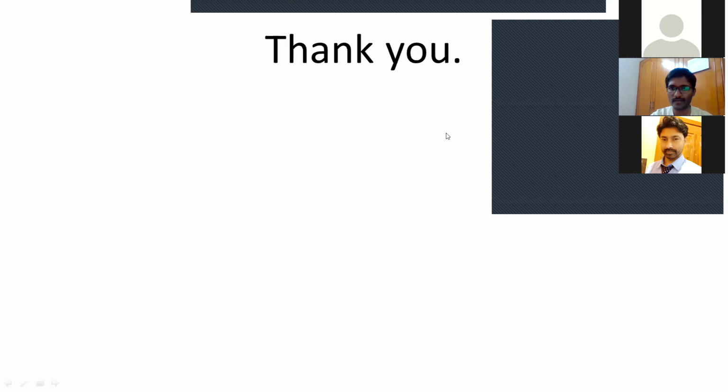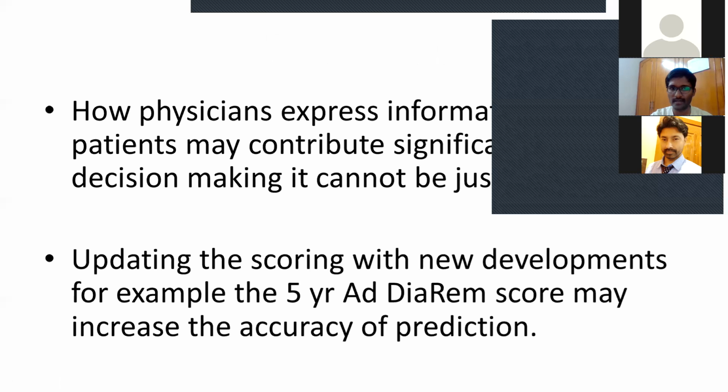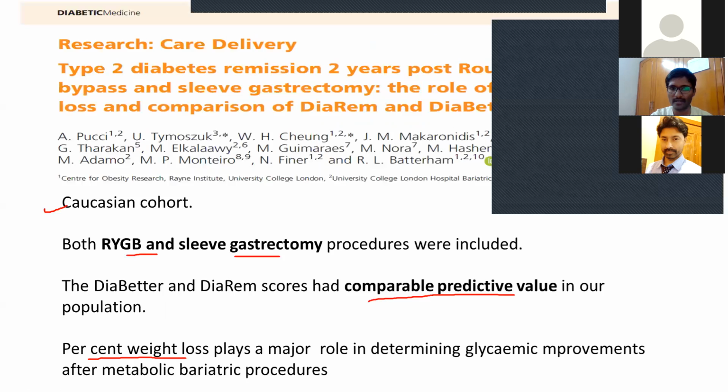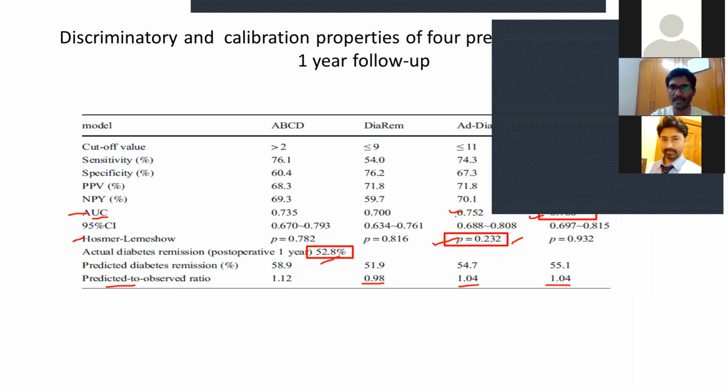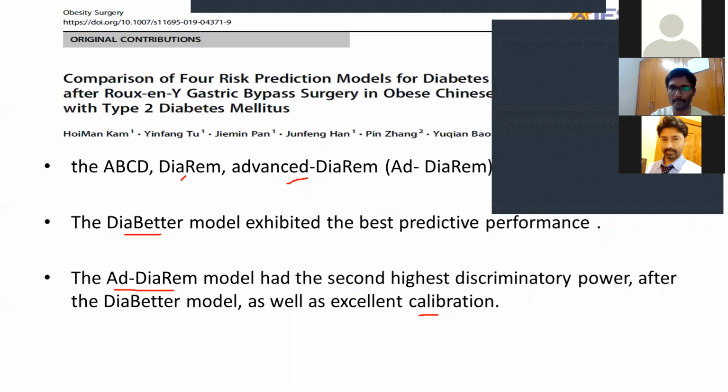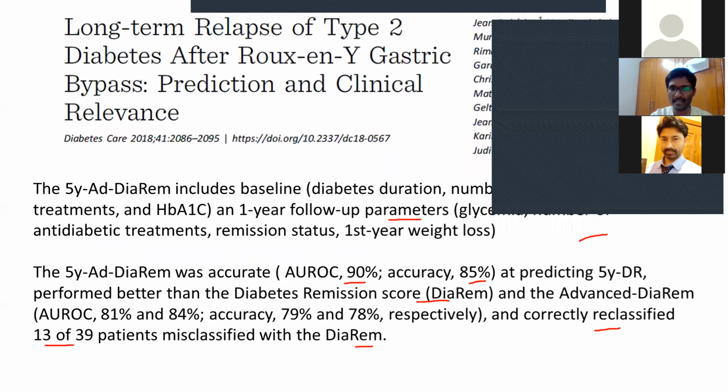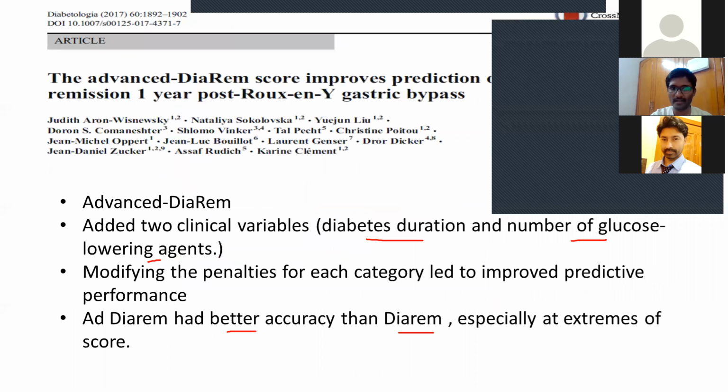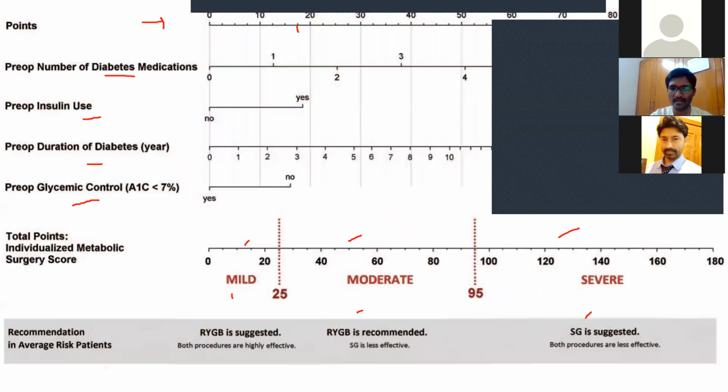So we want to say mild form of diabetes. That was the principle we followed, whether it's a score or not, just by rule of thumb: it's a milder form of diabetes, you give sleeve, and a severe form, you give a bypass. But you quoted one paper where in the more severe forms the remission rates were low and the same with both, and you said sleeve is a better procedure because of fewer complications. Yes. So, sir, do you think that is a well accepted argument?